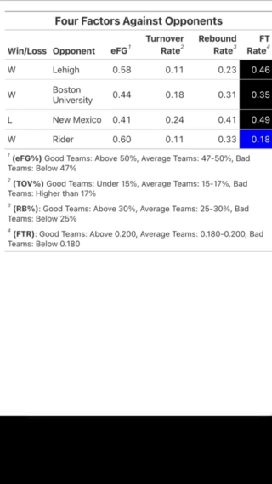goal attempts. Now, the 4 factors are on a weighted scale where effective field goal is weighted more heavily than the other 3 factors, which makes sense because obviously if a team is a good shooting team, the percentages of having a successful game are more likely than if they don't have a good shooting performance. We have the metric in terms of how we identify and how we determine what's a good performance and what's a bad performance. If a team shoots above 50%, for effective field goal, that means that they had a good performance. 47 to 50% is an average performance, and below 47 is a bad performance.